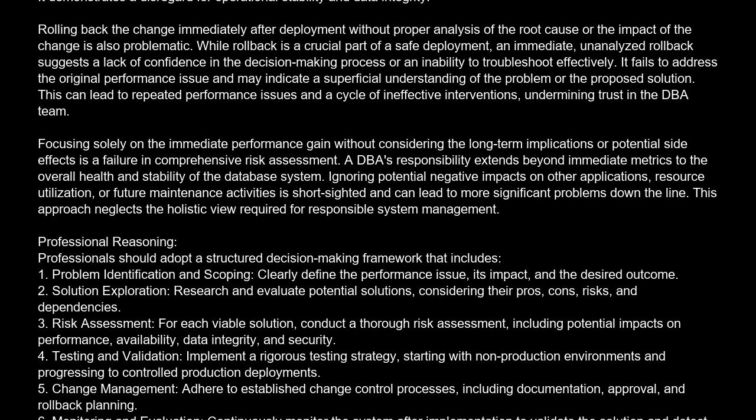Rolling back the change immediately after deployment without proper analysis of the root cause or the impact of the change is also problematic. While rollback is a crucial part of a safe deployment, an immediate, unanalyzed rollback suggests a lack of confidence in the decision-making process or an inability to troubleshoot effectively. It fails to address the original performance issue and may indicate a superficial understanding of the problem or the proposed solution.